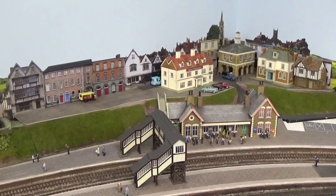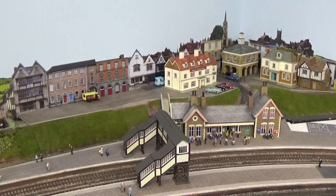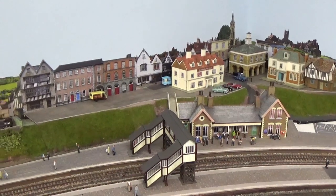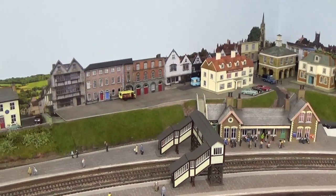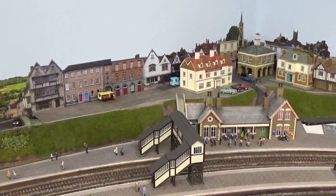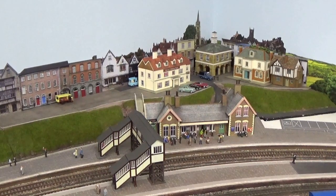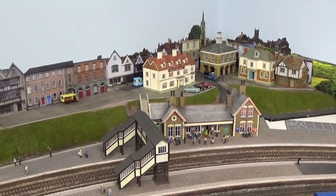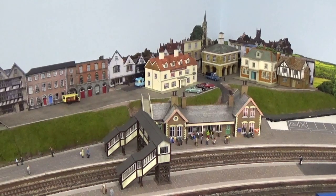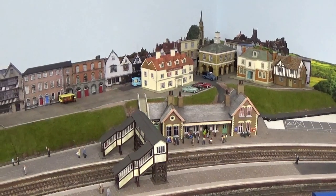The basics of the removable section are, it's a triangular piece of say 3mm MDF. On top of that is some 50mm polystyrene, and on top of that is some card, etc. The grass banks have plaster effect underneath them, etc. So it's a sandwich. It's a polystyrene sandwich, 50mm, and then that rests on a couple of bits and pieces on the wall, which just allows it to sit there quite happily by itself, and it can lift out.